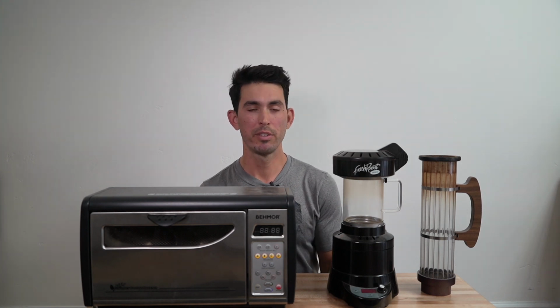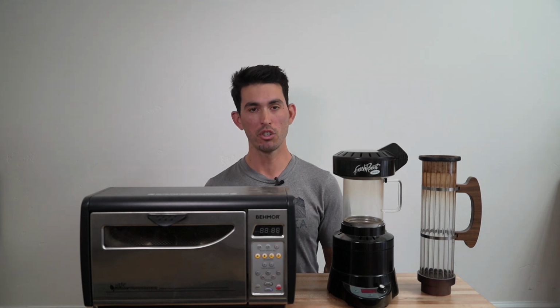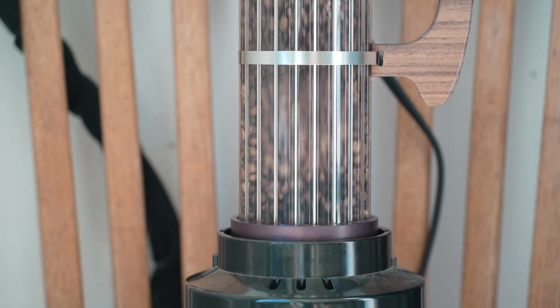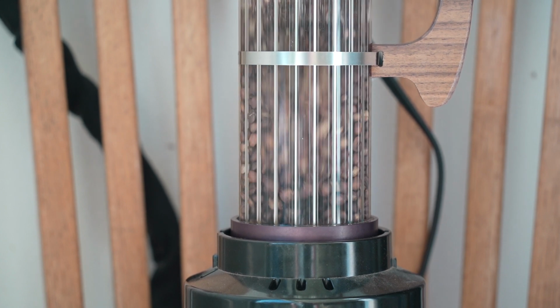Okay, so let's talk about visibility. Visibility is an important part of the roasting process, being able to see the beans going through those stages. And it's a very fun part of the process. So hands down, Freshroast wins here, no contest. The visibility is excellent. You will see all of the beans from start to finish.